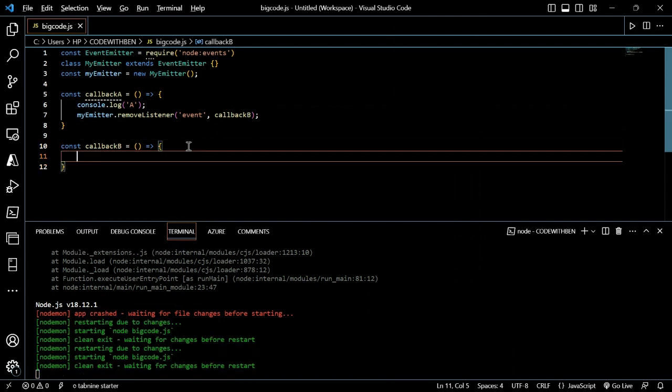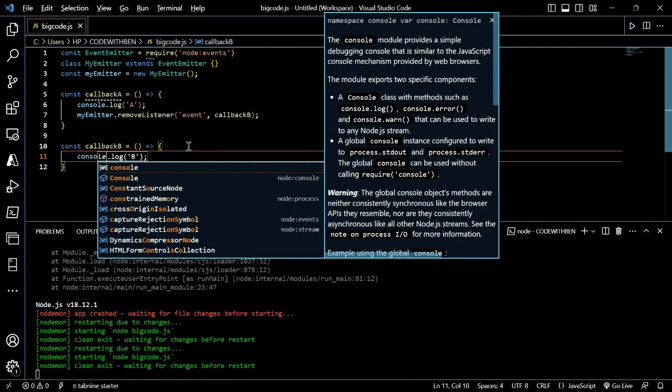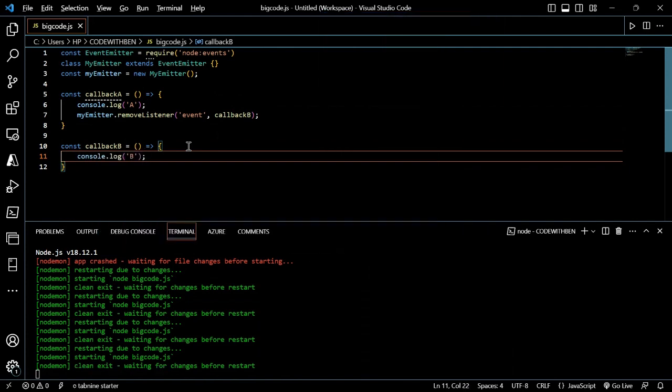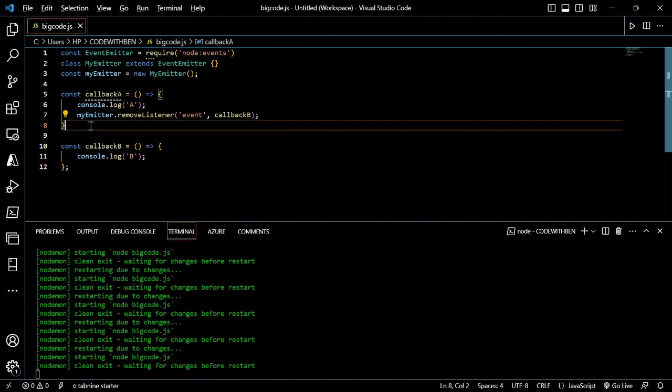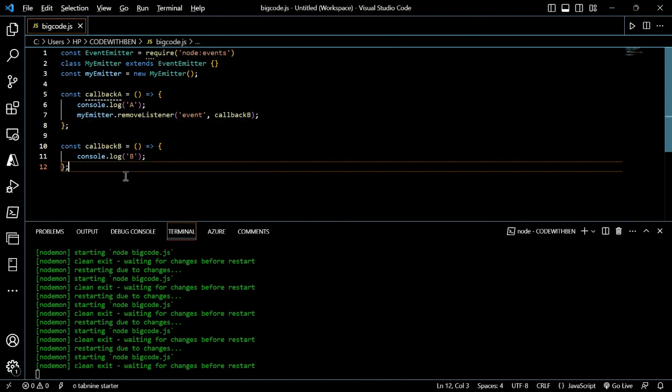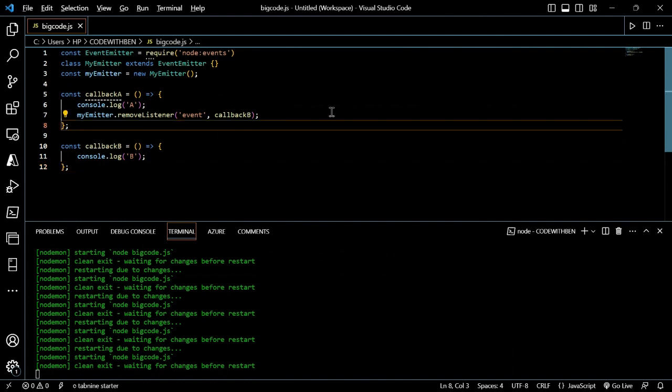So what do we want the function to do? We want the function to just console log b. That is basically what I want this function to do. In JavaScript, remember, you always have to end your statement with a semicolon.